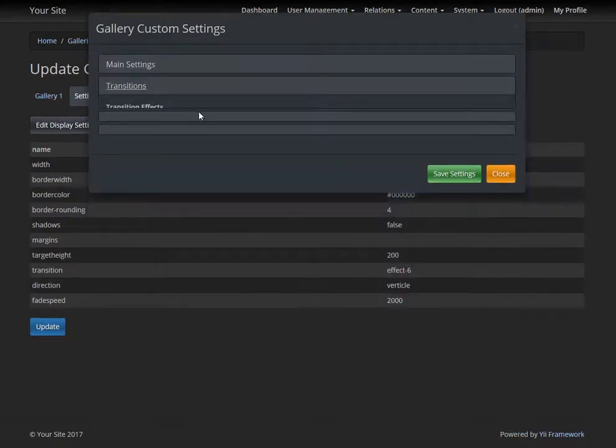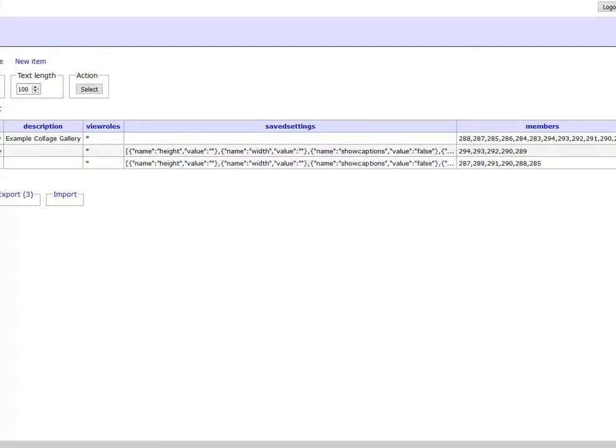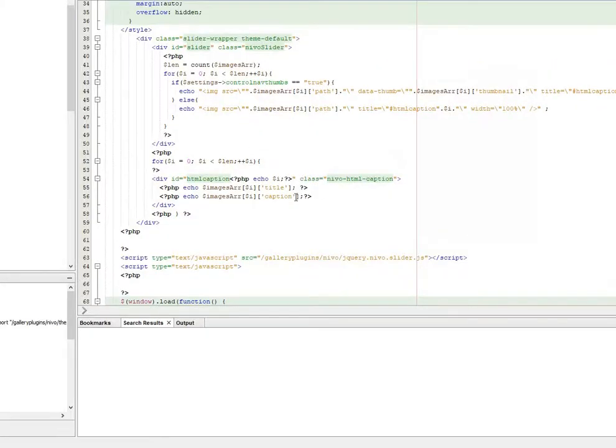There's the main settings, and there's my transitions. So it's taken that form builder information and actually built me a form to set the settings that then get used in this code. It's that straightforward.